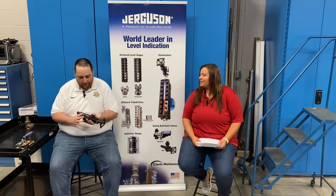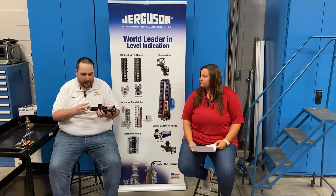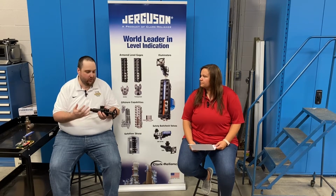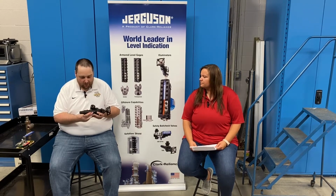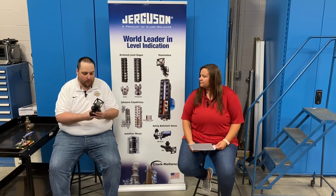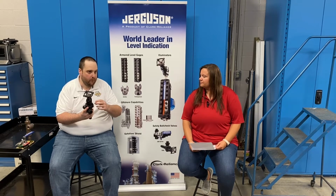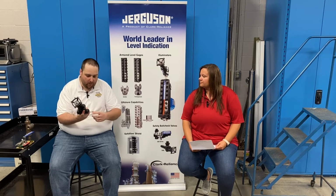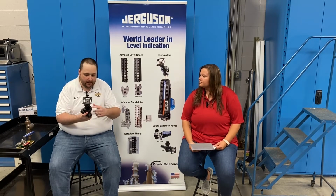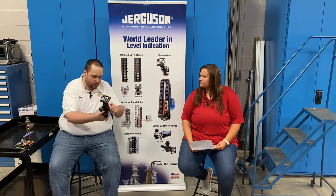That's a good question. This is a Jerguson 76L series valve. A gauge cock valve, blow-out preventer, safety ball check. It has a lot of names. Essentially, this valve is mounted above and below a glass gauge. Obviously, I don't have that here now. But when we talk about low emissions for valves, what we're talking about is the emissions through the valve packing or through the stem packing inside the valve. We're not talking about the process connection, the gauge connections, anything like that. It's right here where the stem is and where the packing is. I can show you. It's right here in the middle. I don't know if they can see it there, but.